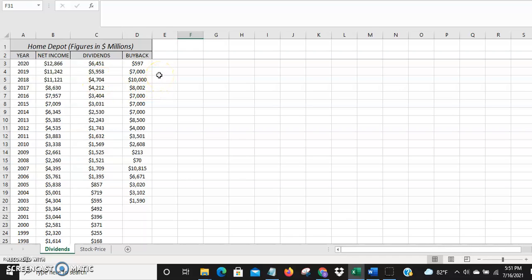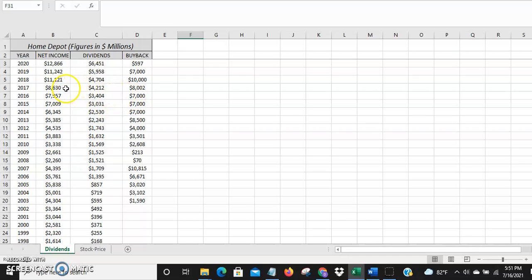Now, obviously, we'll discuss in future sessions, when we are discussing strength of balance sheet, when it actually makes sense to borrow money and do this, and when it does not. Home Depot is doing the correct thing because its operations are very efficient, its cash flow generation is very high, and its capital investment needs are pretty low. That's why it's able to do that. We'll explain all those terms later on.